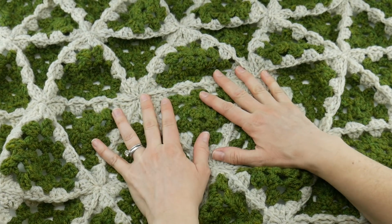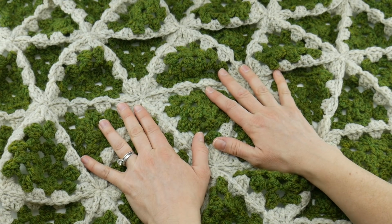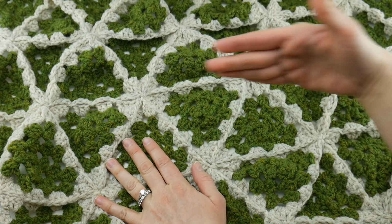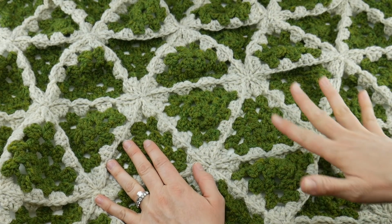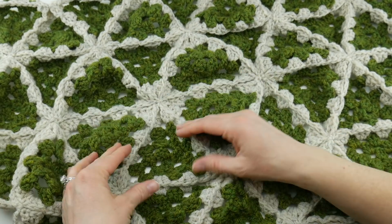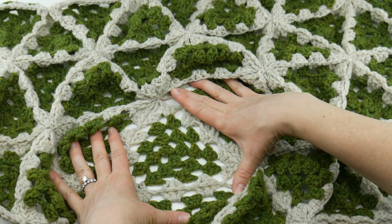Now, because blocking is so important in this particular project, I will put some links down below in this video on how to block things, okay? I have a couple of tutorials, both techniques that I mentioned, but I am going to be blocking mine pretty hard to just get everything nice and opened up.